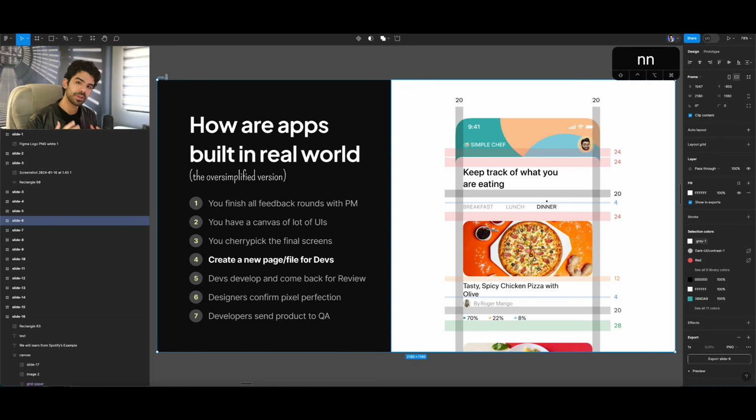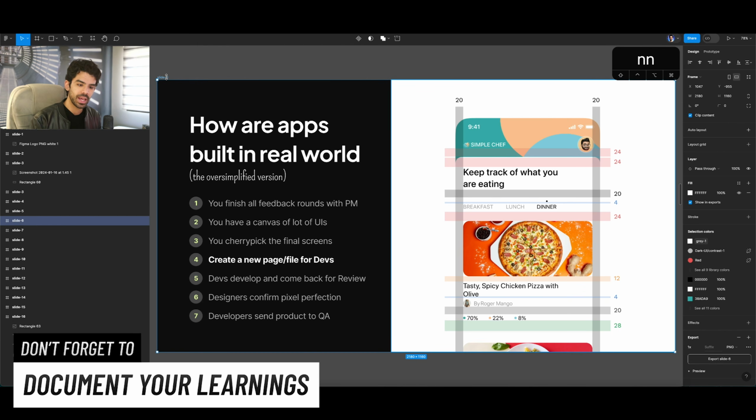Now, in a lot of companies where design and development work closely together, the developer is introduced in the first call itself, where they are discussing the PRDs. So when the product manager tells the designer that these are the features I want from you, the developer also tells whether this is possible or not, along with timelines as to how much time it would take to build this feature.